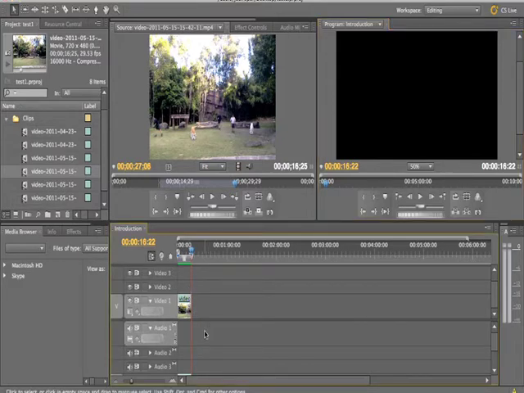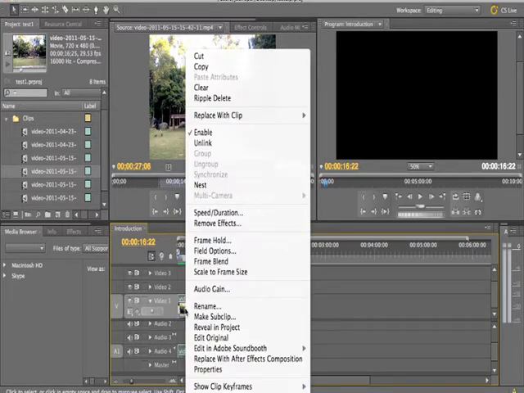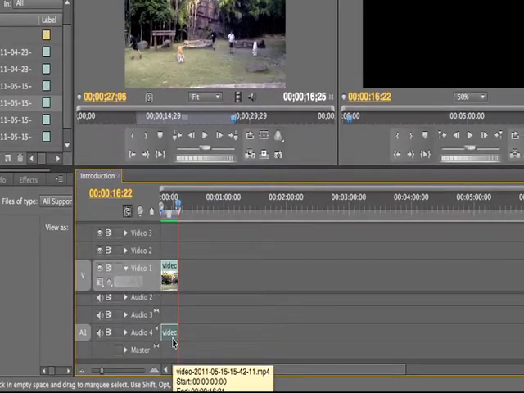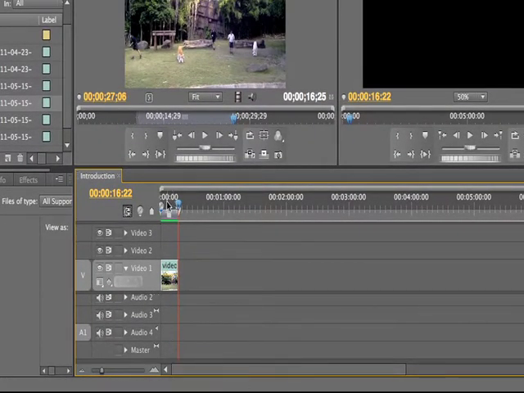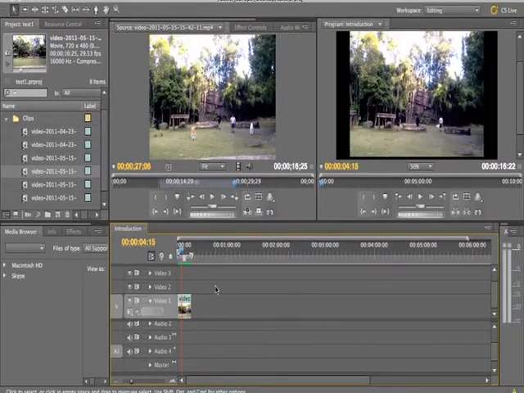But also, if we just scroll down, we'll see that our audio is actually on audio 4. Now these are linked together. If we wanted to unlink them, we just have to hold Control and then press the mouse click down and go unlink. And then that'll unlink the audio and the video. So we just delete that, come back again, and our audio is taken away. So we can undo that. Now they are linked together.